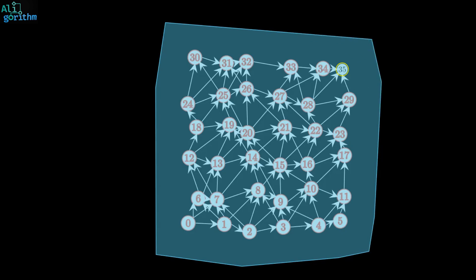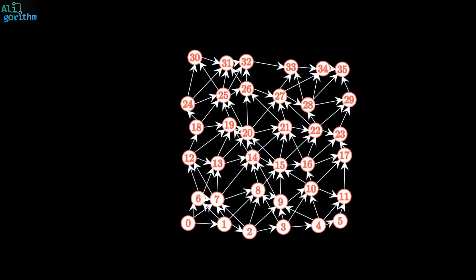Once this is done, a shortest path from the starting vertex to each other vertex is found, and in particular, the shortest path from the source to the destination node. That's marked out in green right here.